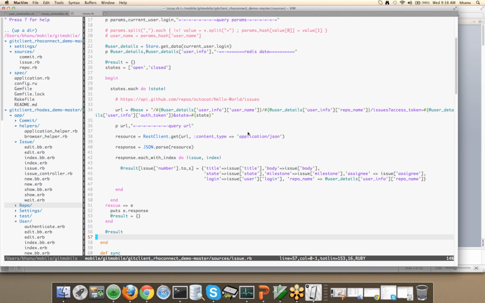And then if you remember, any API request to GitHub has to have the token, the access token that we received when we initially authorized. So we are sending it the authentication token, and we are saying, I don't care what the state of the issue is, get me all issues.